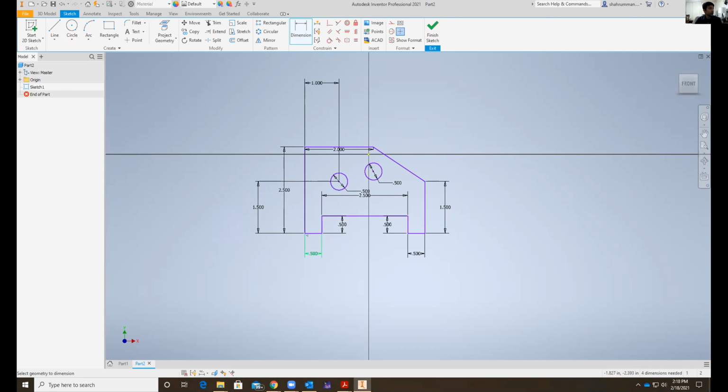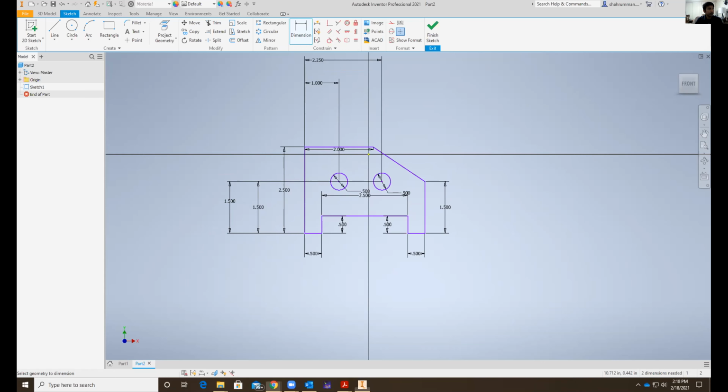From this point, the center of the other circle will be the same 1.5. And from the center to this point, it will be 2.25, enter. Okay, now I have the full drawing.